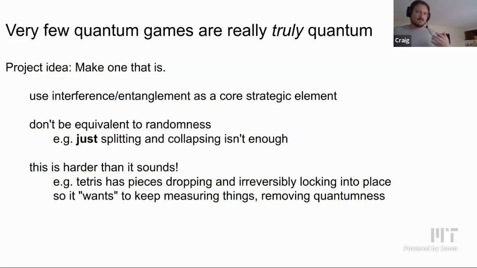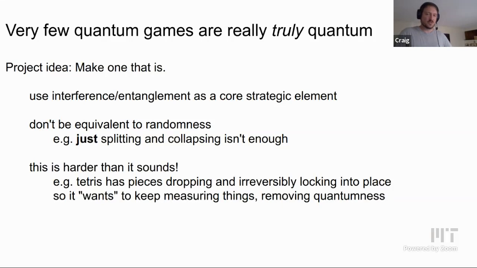So I think there are a lot of possibilities here if you could just figure out how to make it work. The basic problem is it's extremely common in games to take actions that are irreversible, which if you want to make something quantum is a problem, because irreversible actions are like measurements. They take away the quantumness. Even things as simple as Tetris are often built around these irreversible steps. You can't rewind Tetris and have the blocks fly apart in the correct order unless you're storing that order, unless you are effectively measuring it.